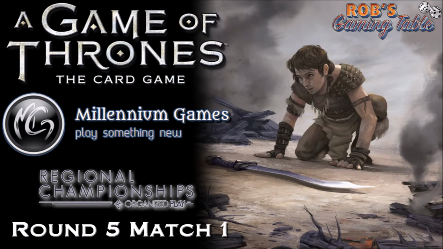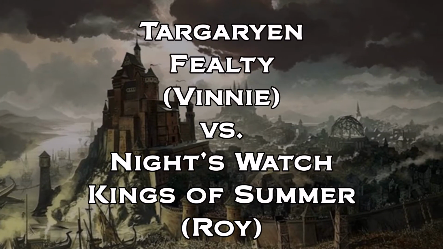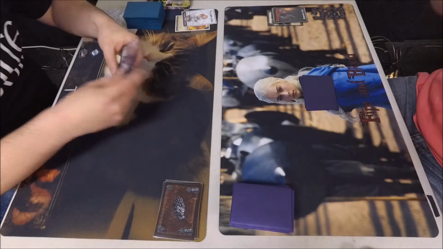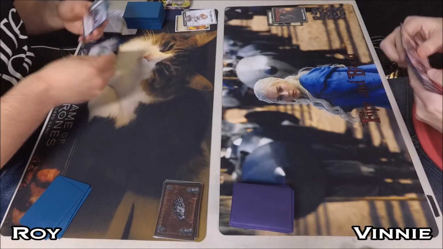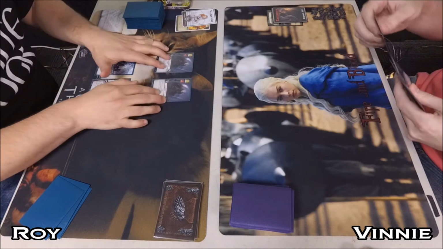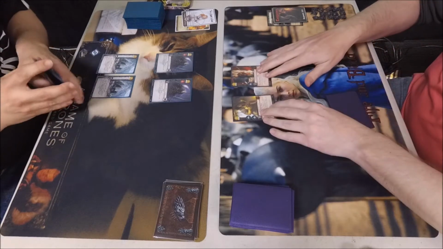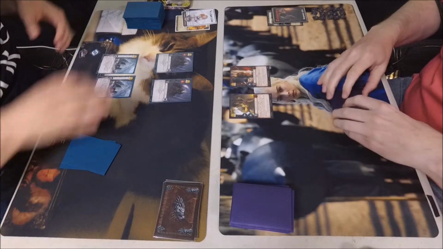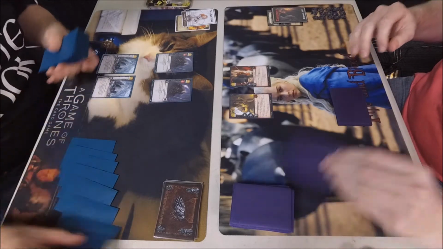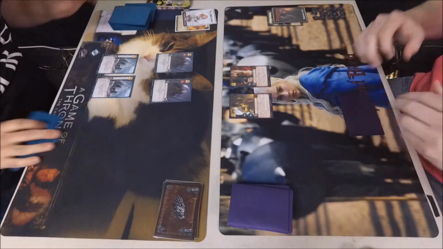Today on the table we have another Game of Thrones, the card game, second edition video for you. We are in round 5 of the 2017 Rochester, New York Regionals held at Millennium Games. On the left we have Roy from the White Book podcast playing against Vinnie, a Rochester, New York local. Targaryen Fealty on the right, played by Vinnie, setting up Miri and Targaryen loyalist. On the other side, we have a Night's Watch, Kings of Summer Builders deck, setting up 2 Old Forest Hunters.